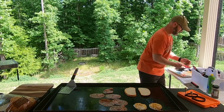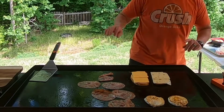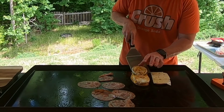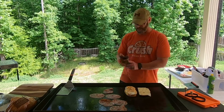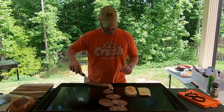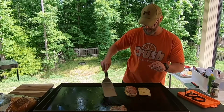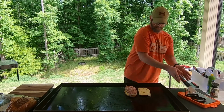All right, so first we're going to start off Swiss on one side, American white on the other. Then take my egg. Boom, just like that. Season the other side. And now we're going to stack the ham. This is looking good already.